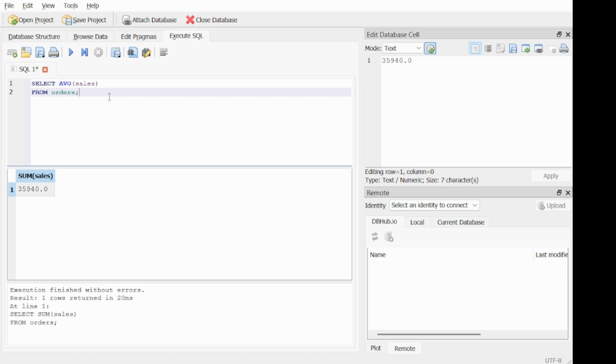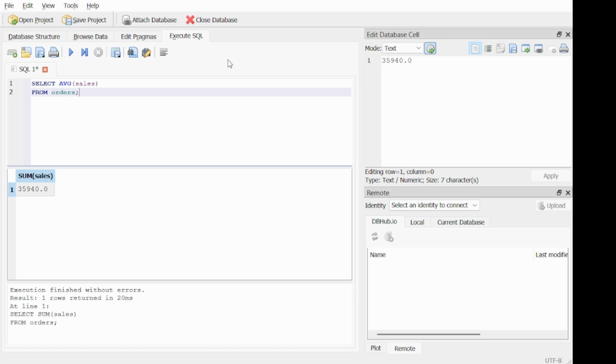The result is the average sale per order. So in this case, there are 10 rows. So when it sums up the sales, it divides it by 10, which is the total number of rows in the orders table.